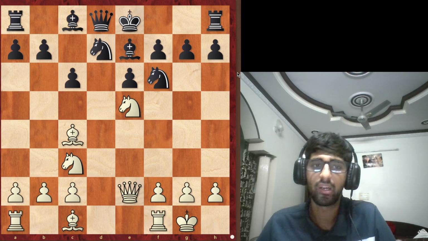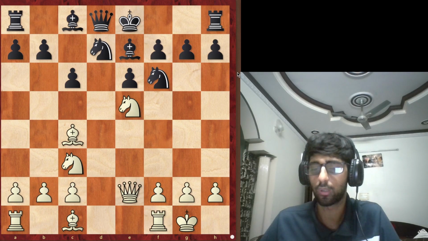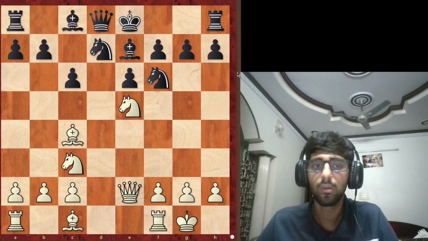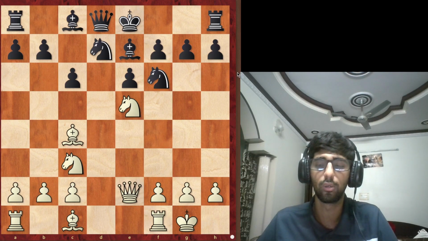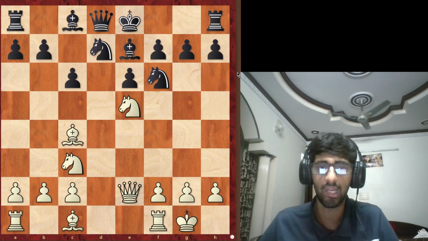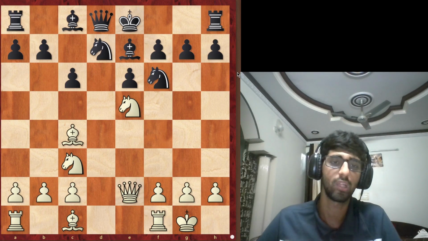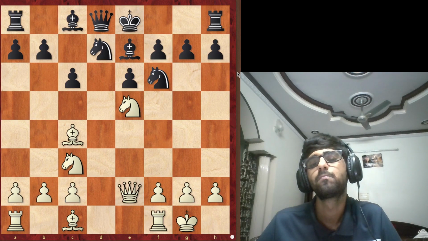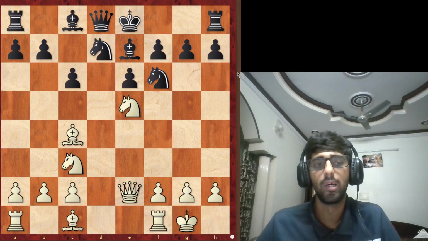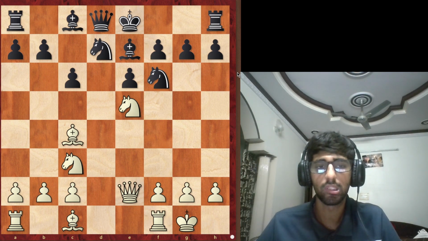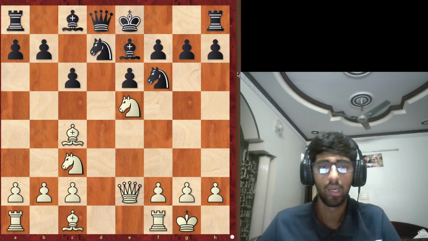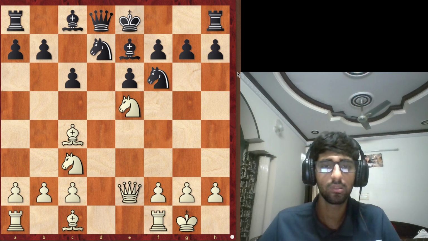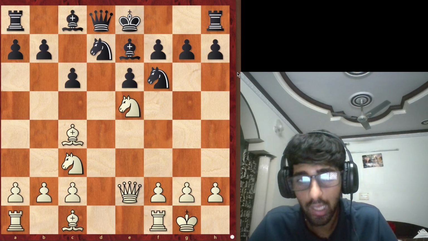Sometimes you might find an attack, sometimes you might not. It's okay, but you need to look at good moves. It may be a sacrifice, it may be a pawn break, or it may be a normal looking White move. But in such positions where you have open lines against the king, it is just not too safe, and your pieces are really well placed, you can get an attack.